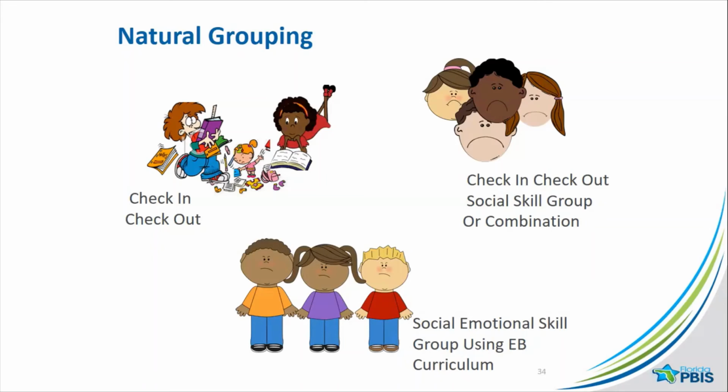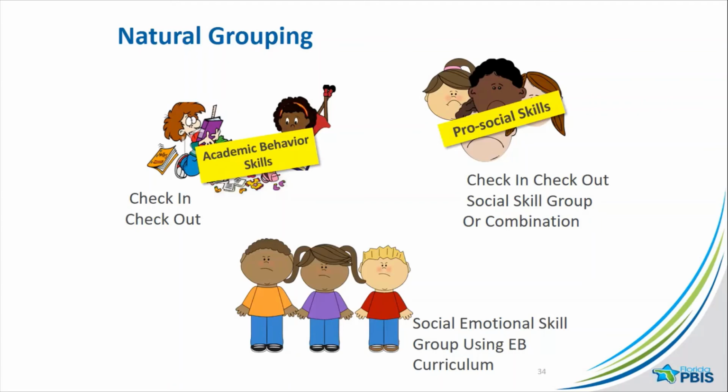When we look for those natural groupings, if it's an academic or supplemental instruction, it'd be really easy to deliver that academic behavior supplemental instruction with a check-in, check-out program. That's an evidence-based intervention we'll talk about in the next module. Similar to the next group is that pro-social group. You could actually address that group depending on the needs with the check-in, check-out or a social skill instructional group curriculum. And again, we'll talk about some options of that in the next module.